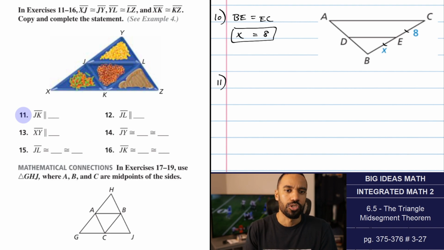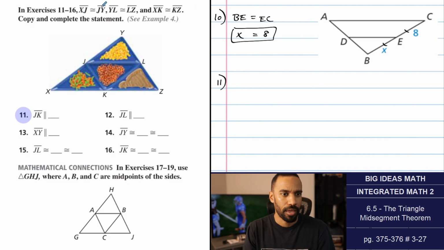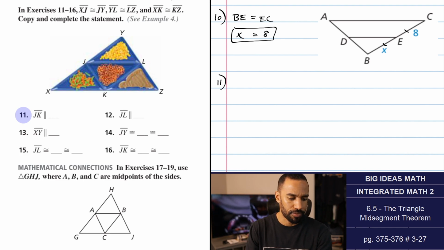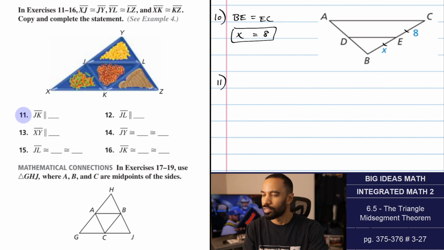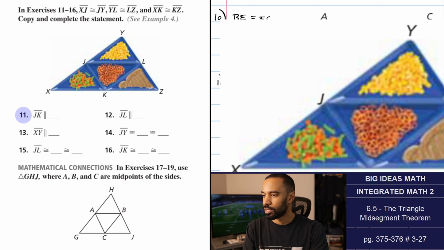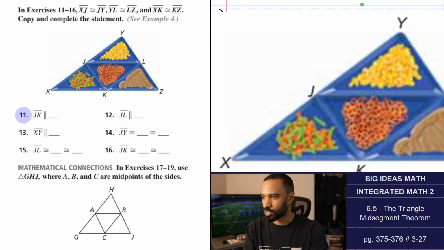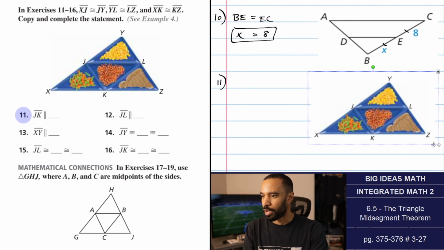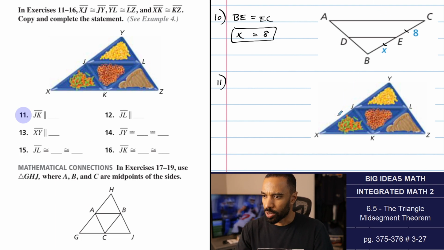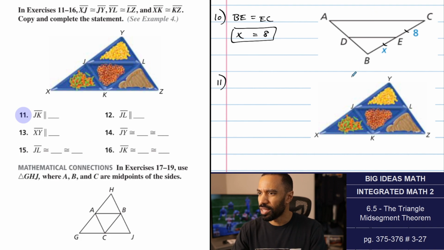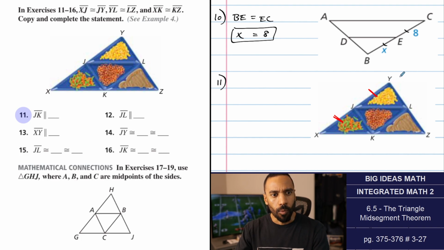Okay, so they're showing some things that are congruent here. XJ is congruent to JY. Let's mark some of these. I'll copy this over. Is this a kaleidoscope? No, this is like a lunch tray. It always comes out kind of big. Can you use green? Will that show up? What's a color? Red? Yeah, it shows up. XJ is congruent to JY. YL is congruent to LZ. And XK is congruent to KZ.